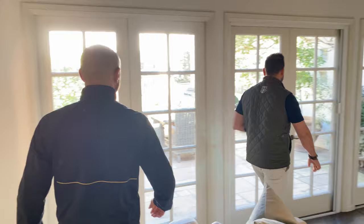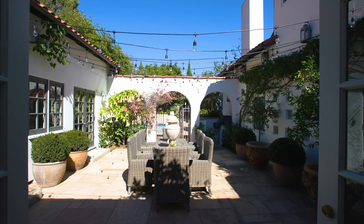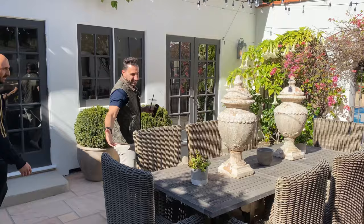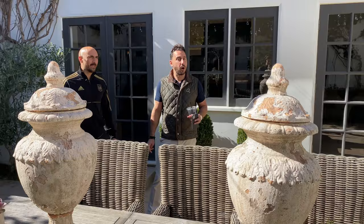Let's check out the romanticism of this backyard. So this is cool. We had the owner do this because I love this from a past Spanish house that I had in original Spanish. We just hung the lights. So when we show this at night, it gives that very sexy feel. They light it up. It's just a sexy area. When in doubt, just say sexy and people are like, oh. So this is a great romantic area.